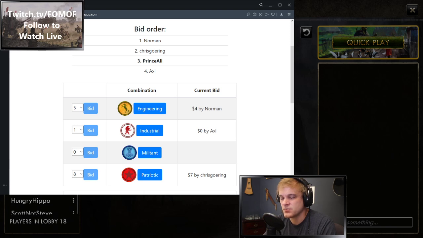Let's see, we've got Rustviet Patriotic up to 7 now. Crimea Engineering still hanging at 4. And Axel's been sitting on Polania Industrial for a while at 0. So I think the people bidding are right. I think Rustviet Patriotic is the best combination on the board. I'm not sure it's the best by a whole lot.